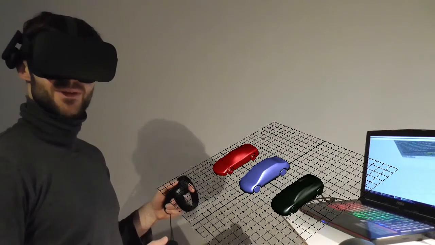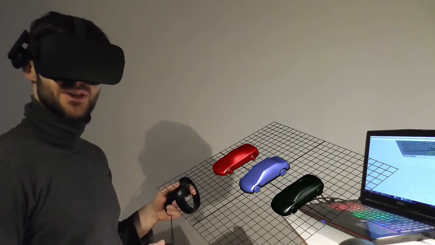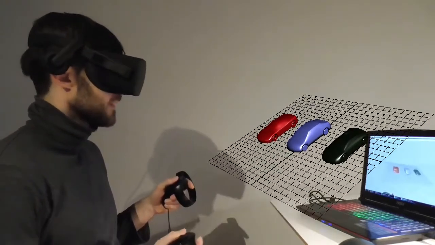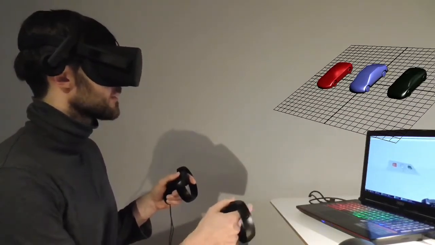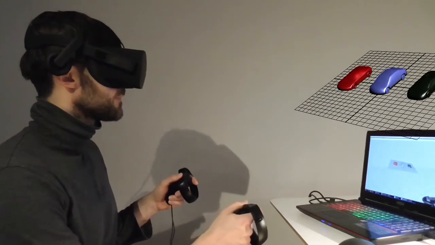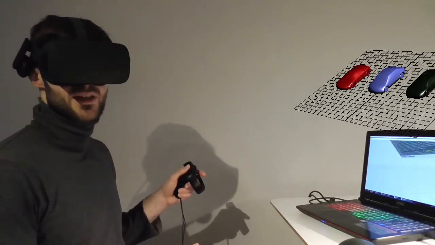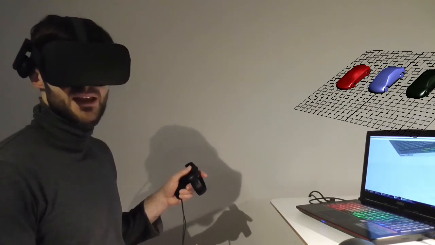Here's a tip: when you're working with long distances, it can be tedious to push and pull all the way. In this case, make the scene smaller by moving your hands together, then change your position, and then make it large again.